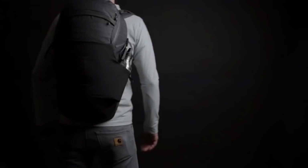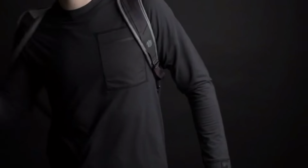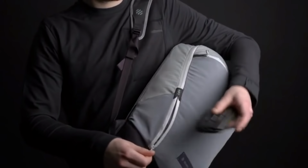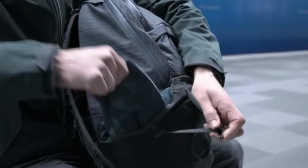The spandex layer on the outside adds a second level of functionality. Even if the main compartment is full, it is the perfect place to store whatever needs to be easily accessible. While the inside is protected from water, the stretchable layer design allows for a wet jacket to dry.